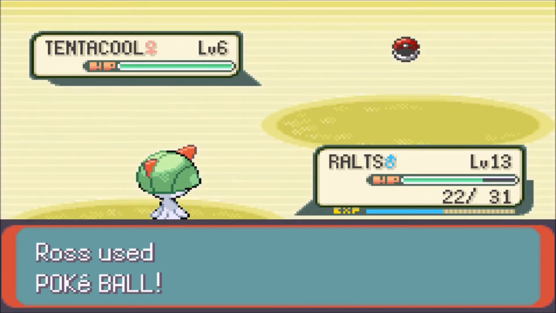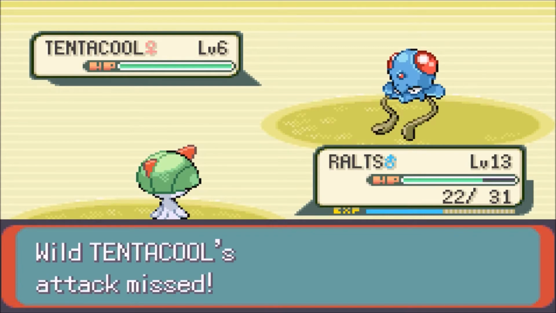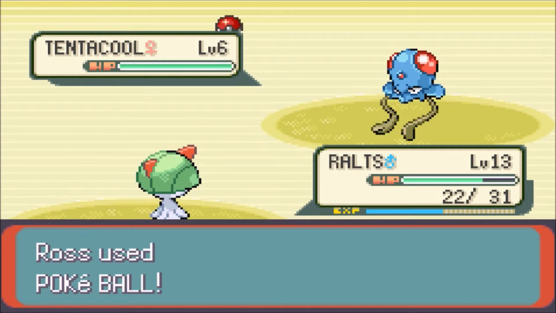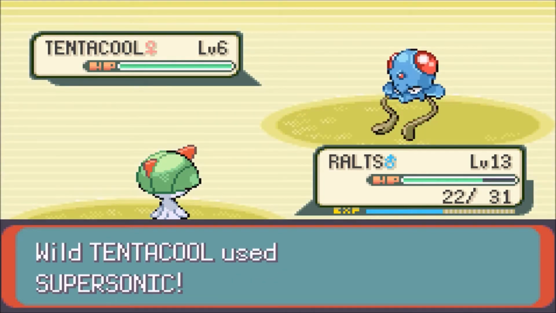Tentacool is a water poison type. There's the water poison that I said earlier and shouldn't have been there. Kind of makes me mad. But it evolves at level 30, Tentacool does, into Tentacruel, which is kind of late. It's right before your starter fully evolves. But can I catch you? I don't remember your catch rate being this high.